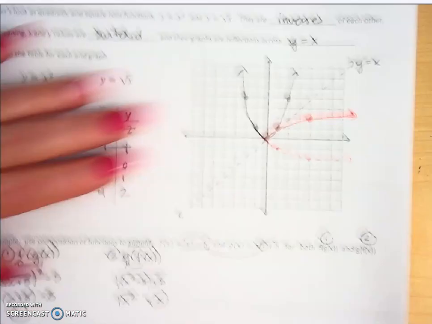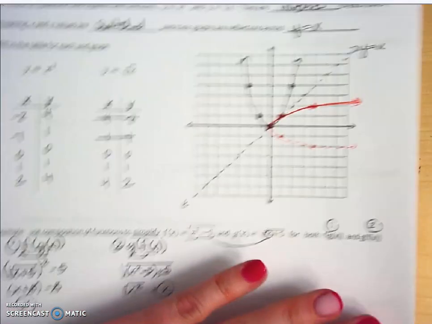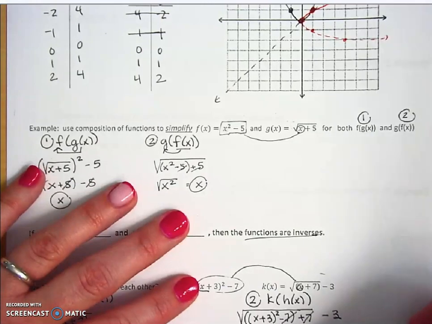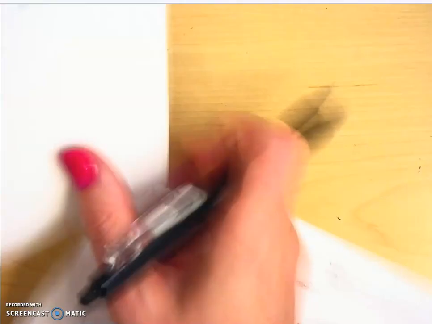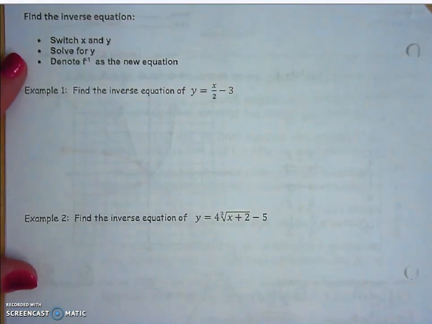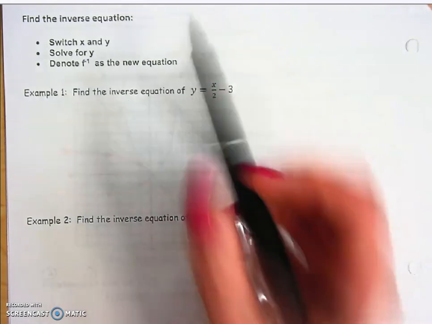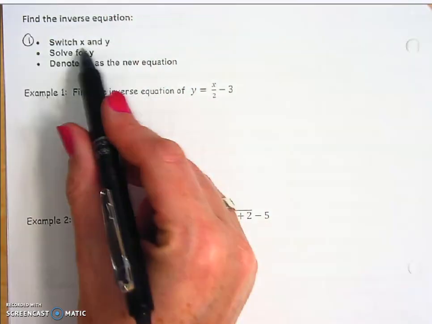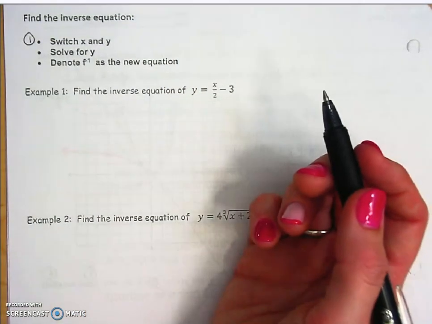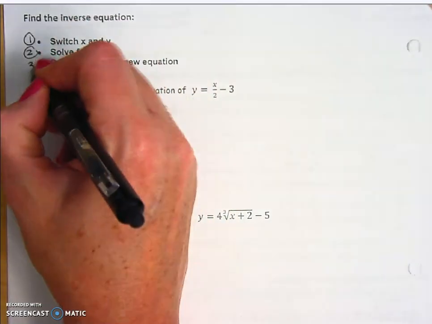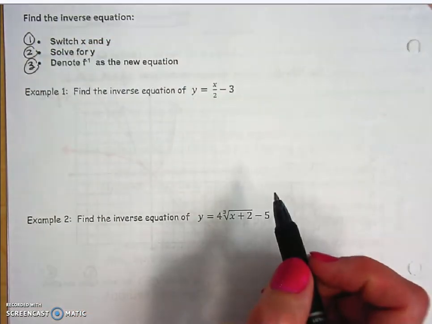Now, we talked graphically about what inverse functions are. We used algebra to verify that two functions were inverses. And now what we're going to do is be given just one function, and we are going to derive its inverse. So these are the basic steps here. You'll see I'm given a function, just one this time, and I want to find the inverse. So my steps are to switch x and y, which makes sense based on our definition from the front, solve for y, and then use inverse function notation for your new equation.